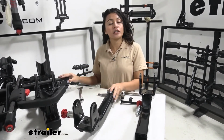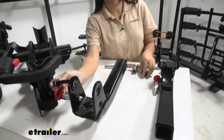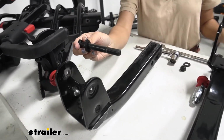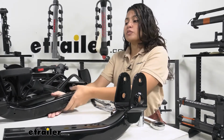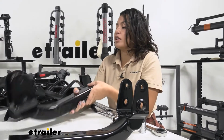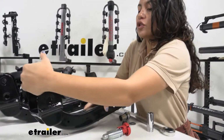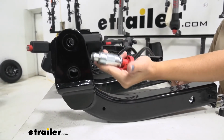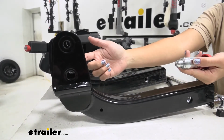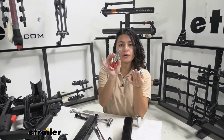So I took it off of our original Yakima HoldUp bike rack. So what you need to do is remove this bolt on top, and this uses a 3/4" wrench. With that bolt removed, you can then remove the original shank and then prep your new one. So this is going to be the new one, and it includes this bolt. So this is going to thread right into the shank itself. So this is the new bolt and this is the old bolt.